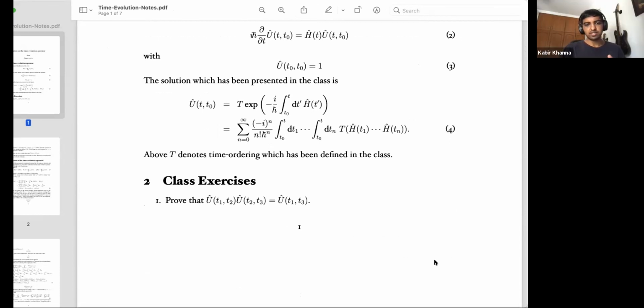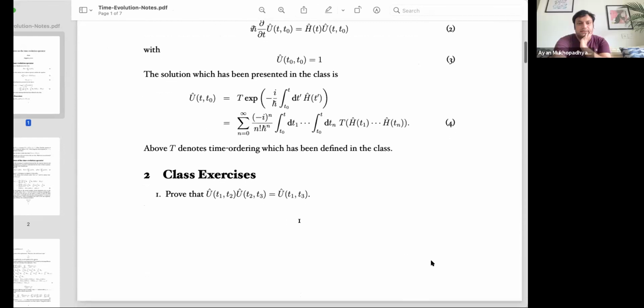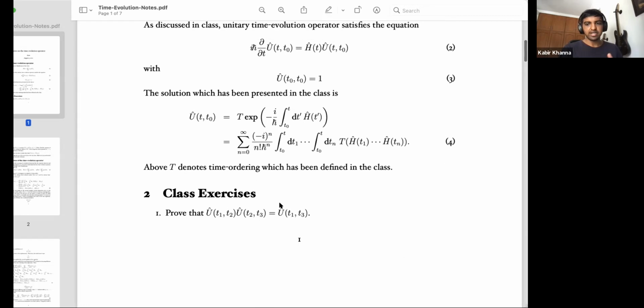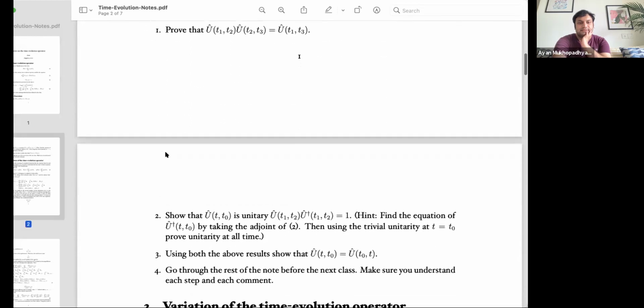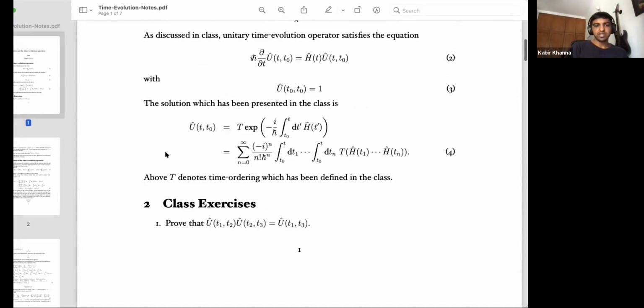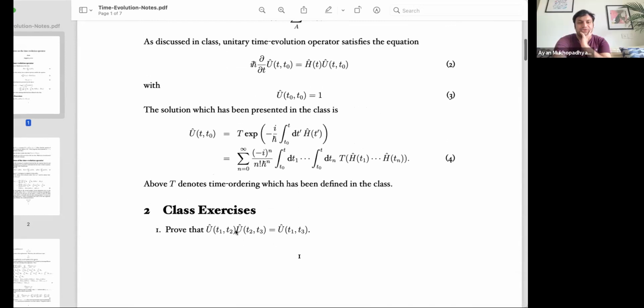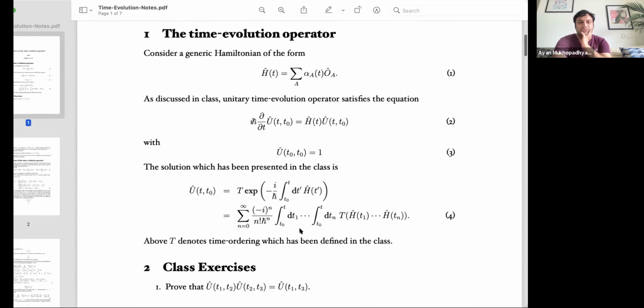Just applying the left and right hand sides to a state psi of T3, and see that you'll get the same answer for all states. I just wanted to see it as an operator identity. If it's true for all states, it'll be an operator identity, right? Yes, that's true. But how do you show it is true for all states? Do you want to show it from this definition?